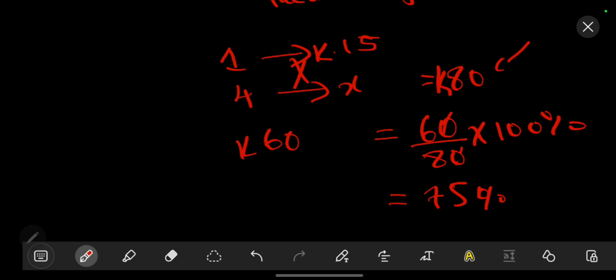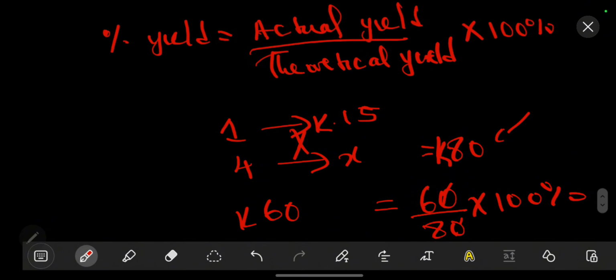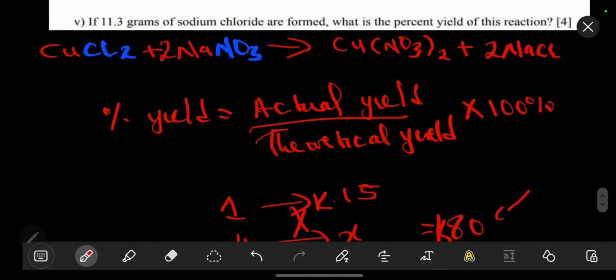So this is the same principle with percentage yield. It's not every time that the reaction will be able to be finished to completion because of maybe some human error, spillages, improper calculations in terms of weighing and all that. So there are a lot of things that limit the reaction. Therefore, the actual yield is given, but the theoretical yield can be calculated.